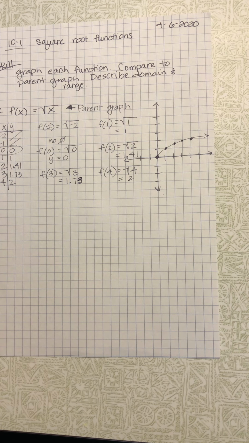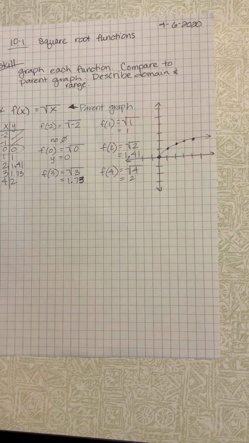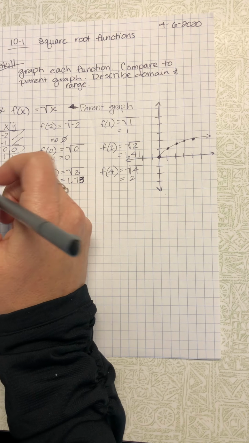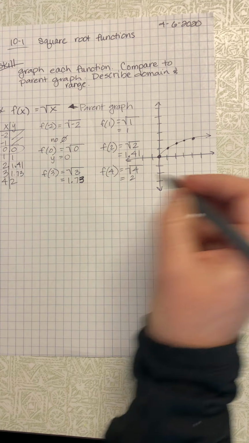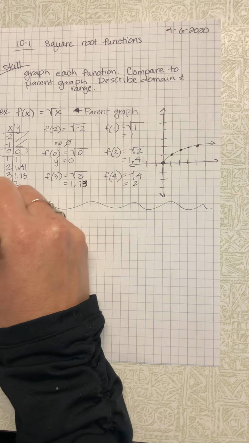All of the examples that we're going to be doing today, we're going to be comparing to this graph. If we were in school, we would have made this graph on a big coordinate plane and stuck it in our whiteboards so that all of the new graphs we could put on top of it to make for easy comparing. If you're at home and you want to do that, by all means. We're going to dive into what these problems are going to look like.